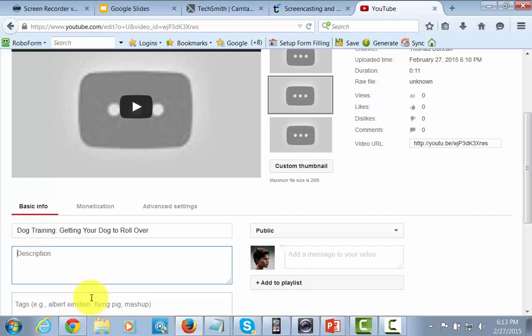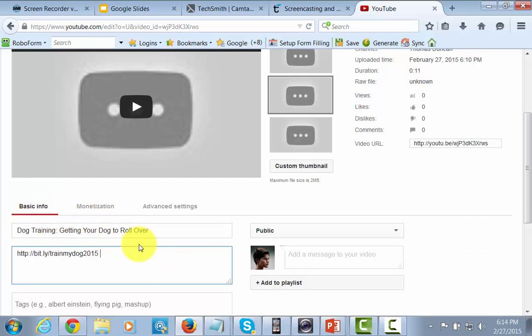Now in the description area, one thing that you want to have here is you want to have your link first so that people will be able to find it. And then you want to make sure that your description is going to be geared toward the people who are actually going to be reading it. Now I'd say the first 140 to 160 characters are going to be the most important thing that you're going to be writing here. You want to make sure that the person reading this, that they are going to be enticed in order to watch the rest of your video.